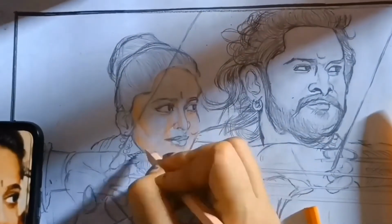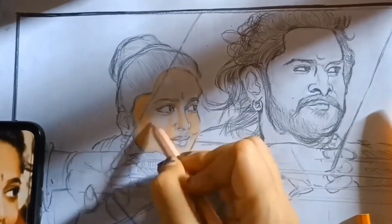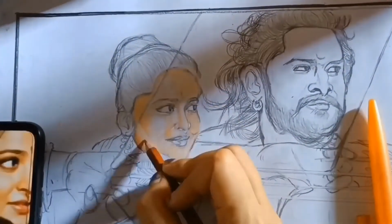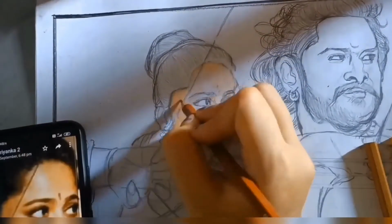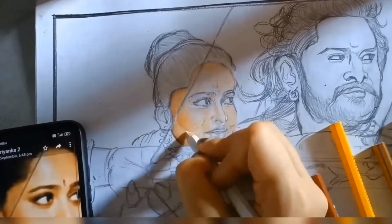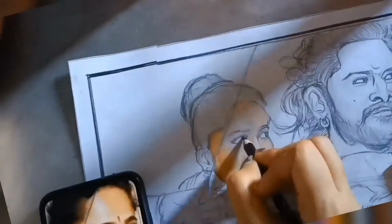I am using the nude colors available in the set, which is the base, and following up with a darker color to blend the color. For her skin, I am using brown, red to blend the lighter colors along with the darker colors.